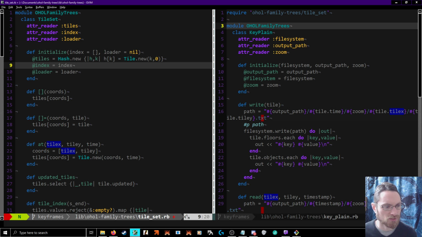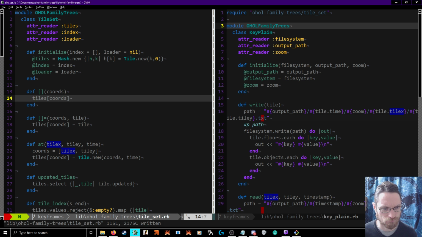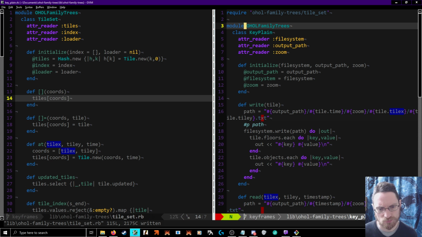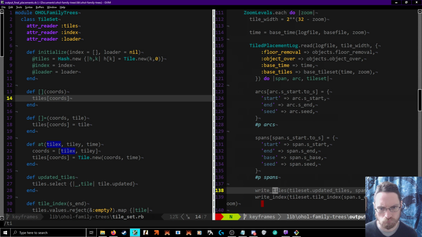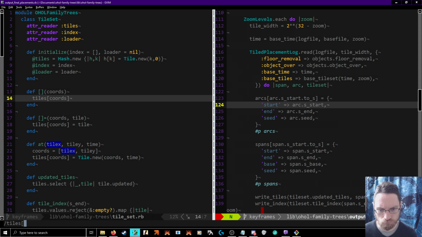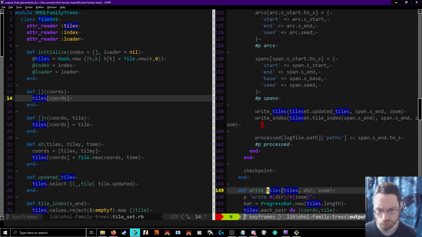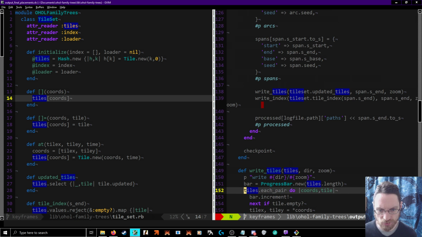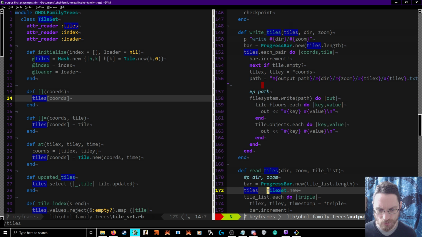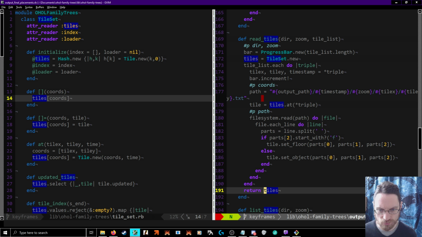So if it is this tile set equals, most we're going to do tile set stuff. You use tile there, tiles length, tiles each. Tile set dot new kind of covers the assignment.